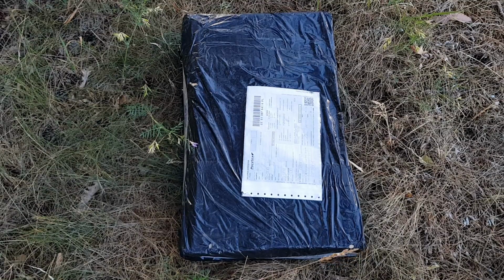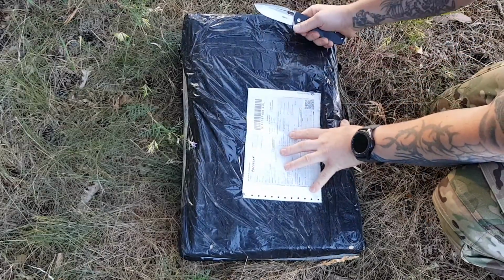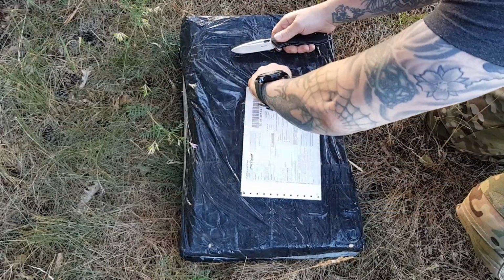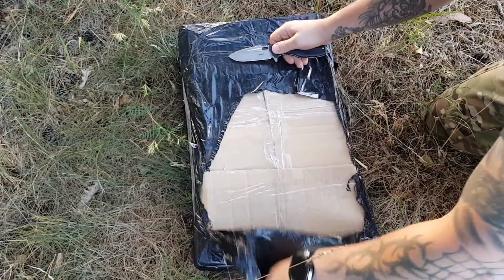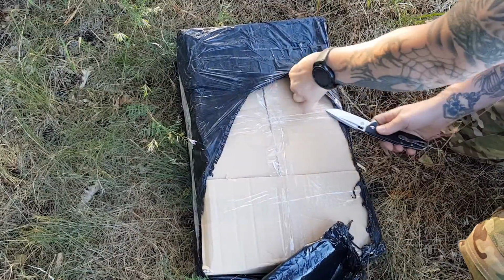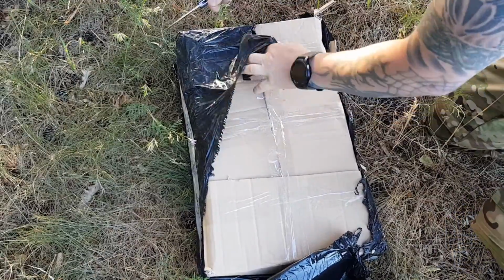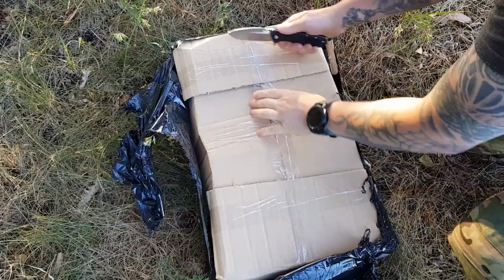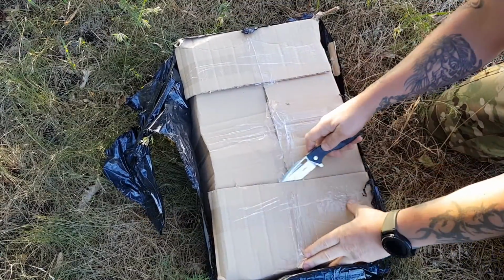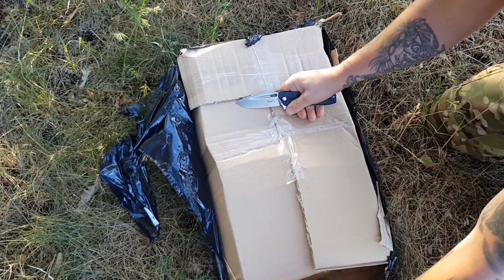Hello guys, I just received this package from RVS Citrus. Oh, and you can probably see my address. And this package is a Camelback Motherlode. And we are outside in the countryside, opening it up today.